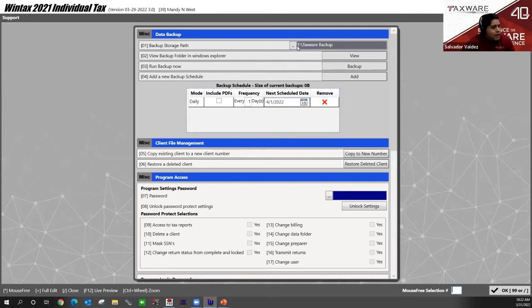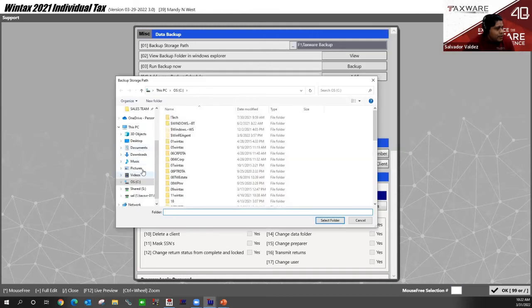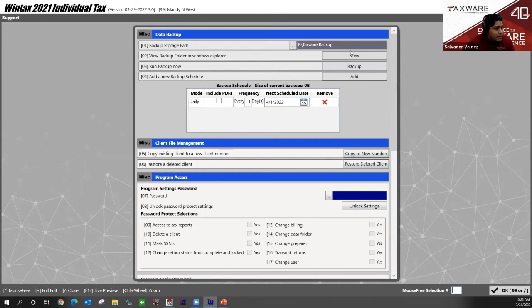So you would set up the path here by clicking at this point here. That will open up a little window. You would want to select the folder where it's going to be stored. So let's say this is my drive here, you would select there, click select folder. That will go ahead and set up the backup location there. And in case you want to make sure that it works, you click on view. That will open up the folder directly to where it's pointing, to verify that it is linked to that specific folder, and that is where it's going to store your information.